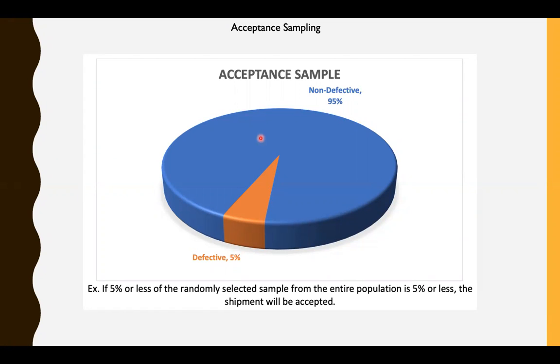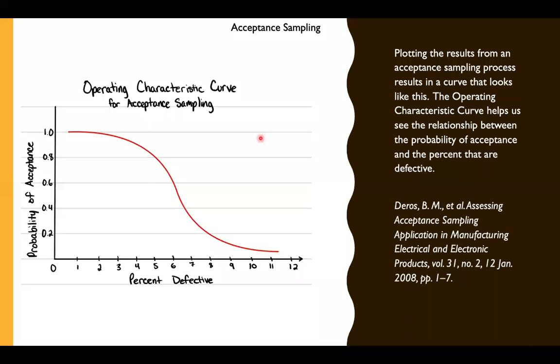Now, the article that was published in 2008 that was referenced here basically went over 3 different companies that all do different things, with a variety of products, and they all use the same form of acceptance sampling. And they all came to realize that although this is a very good method of deciding whether or not something is quality or not quality, they weren't satisfied with the results. And the best thing to really do is decide the best form of acceptance sampling to use, and from time to time inspect that method that they're using.